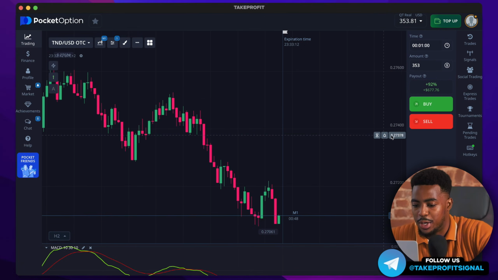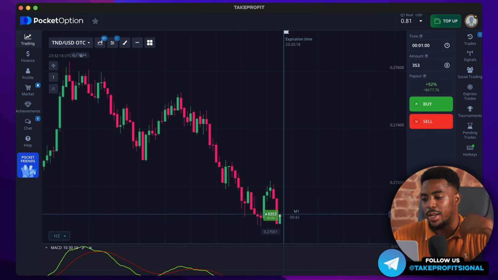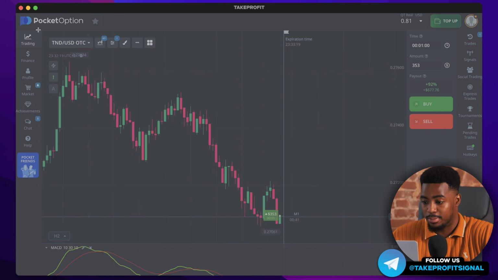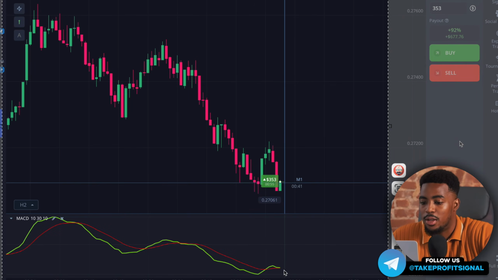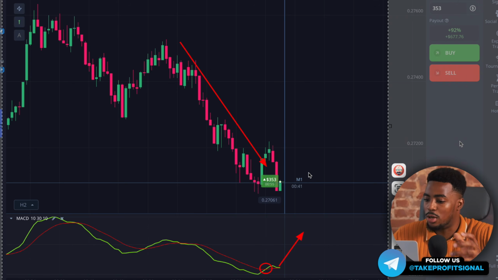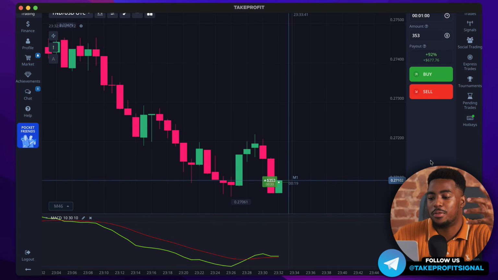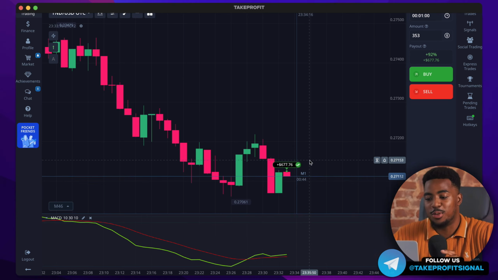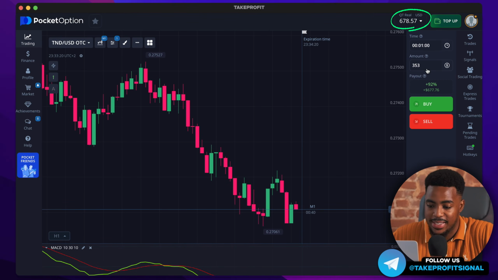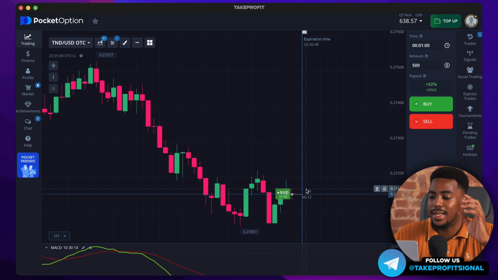I just opened this currency pair, and I believe there is a good opportunity to enter a buy trade right now. There are absolutely the same reasons for opening this trade. There is a crossing in the MACD indicator, and we are likely to see an increase here. After the downtrend, we will also likely start to see an uptrend developing. So I'm opening a buy trade for 1 minute, and we will wait for the result. Such a good trade that brings me $677 in my balance. I will probably open another buy trade since the market is just confirming its intentions.